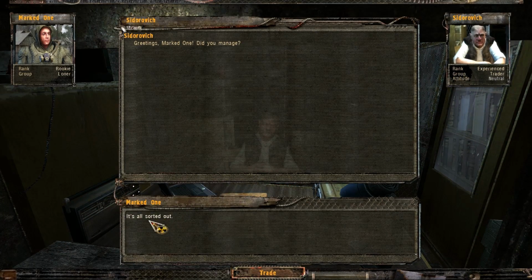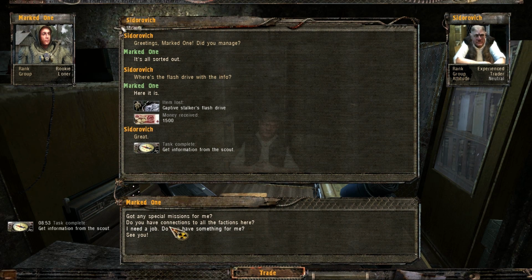Greetings, Marked One. Did you manage? It's all sorted out. Where's the flash drive with the info? Here. So he gave us 1,500 rubles, and then he gave us... Oh, we gave away the flash drive. Okay. And so now we've got any special missions for me?